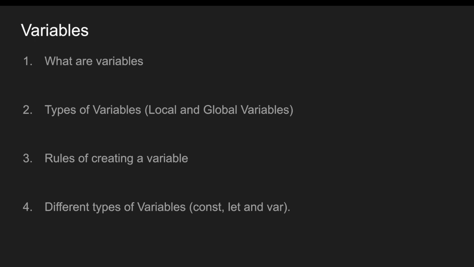Now let's go with the third concept, called rules of creating a variable. For creating variables, we have certain rules that should be followed. And the fourth thing is we'll cover const, let, and var. We'll cover a basic part of const, let, and var. Once we go into functions and conditional statements in further videos, I'll cover mostly the different cases which we can cover by using const, let, and var. Now let me go into Visual Studio Code and write some variables.